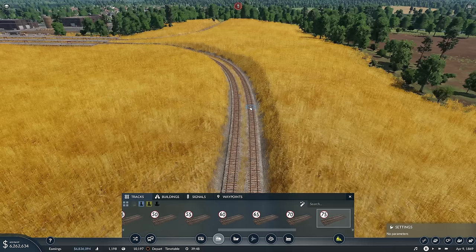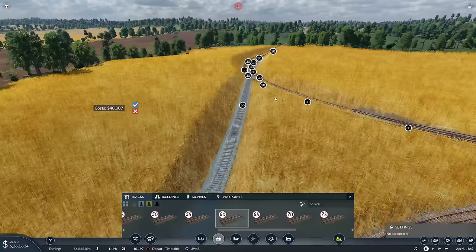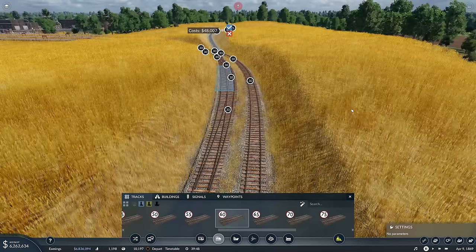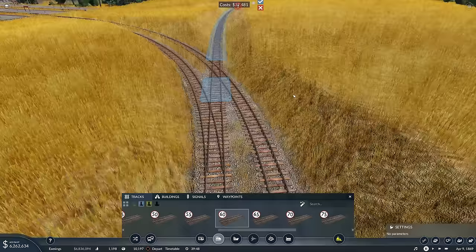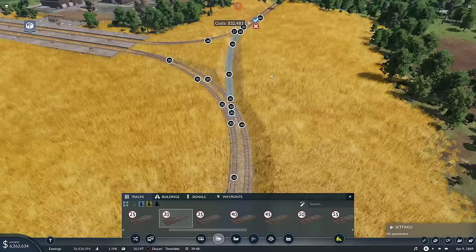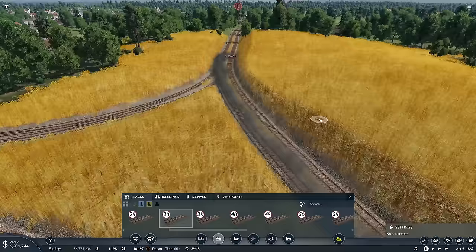Right, okay. So this is obviously... Can we just build that across? I mean, that doesn't seem to not like it, does it? Oh, that's horrible. Why would that happen? Right, we could just build that around there. We could even have that as a 30. There we go. We'll have it as 30, because obviously round here. Right, there we go. So that if we need to avoid, we can avoid.